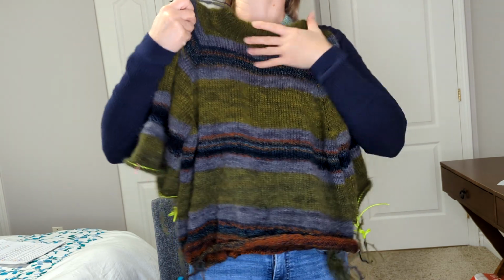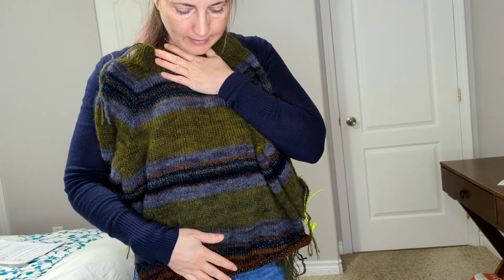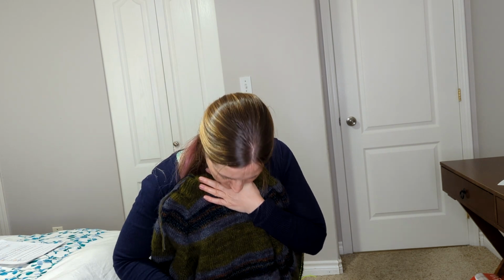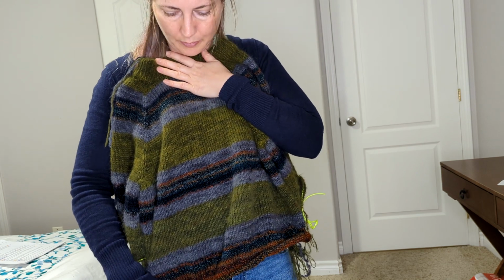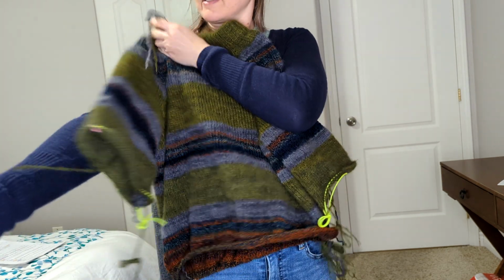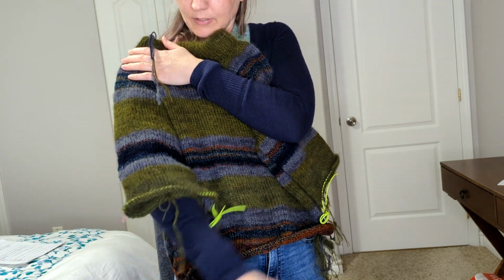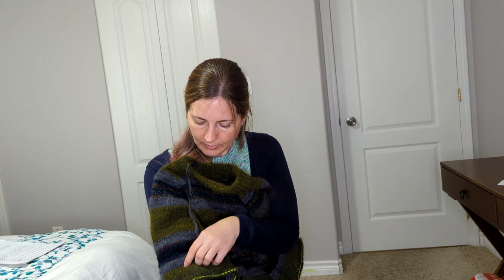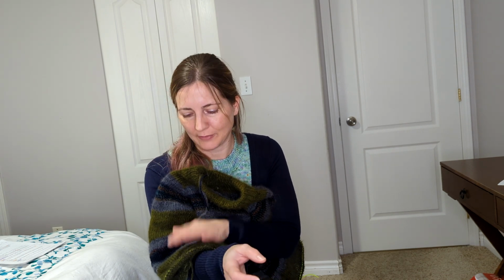Right now it's longer than my crop top, so that's good. Having another 6-8 centimeters should be good, I hope. And then the sleeves are just coming to elbowish, just below my elbows right now. So I think I'll have enough to do, okay, for the sleeves I'm doing a balloon sleeve. I think I'll have enough of the gray and the hand spun one to make it all the way down before the ribbing and stuff, so I don't have to worry about the green on that either.